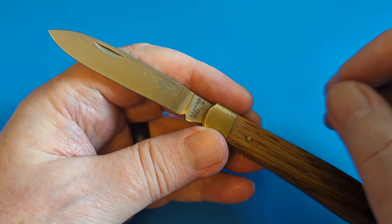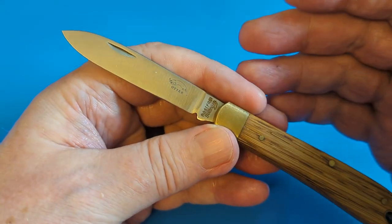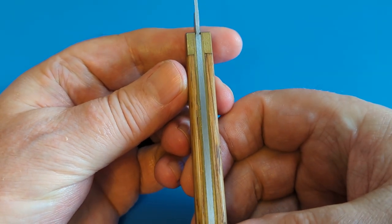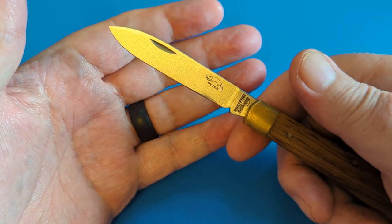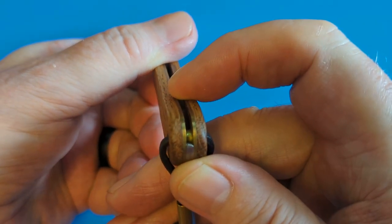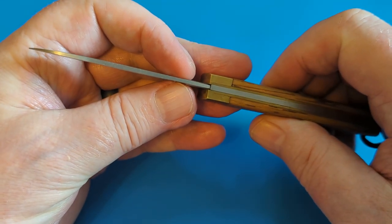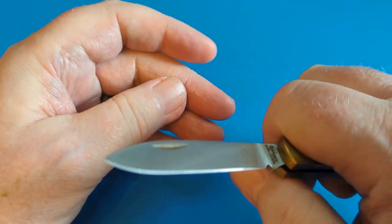Otter knives are made in Solingen, and that doesn't always guarantee greatness, but most of the well-known names like Otter and Böker — you know the knife's going to be fairly good. This knife, you'd have no need to change it. There are little slight imperfections but they're so tiny and insignificant I'm not even going to show them. The back isn't perfectly straight across, but that's common on many knives. It's a little gentleman's working knife — you're not frightened to use it. Nice blade stock, about two mil, flat ground down to a nice thin edge — really slicey, peel your apples, cut your sandwiches.